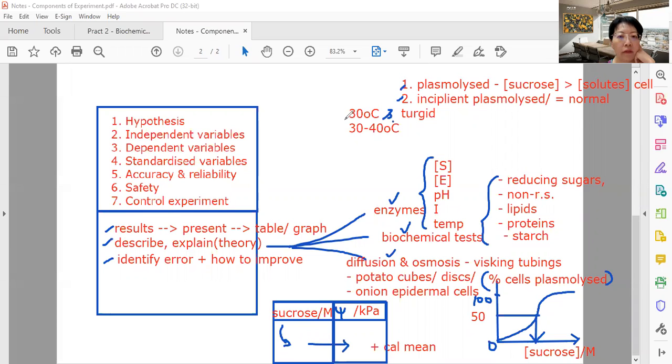So like what I say here, if the question asks you to maintain temperature between 30 and 40 degrees Celsius, this is definitely a source of error, because 30 degrees Celsius when you conduct the experiment versus 40 degrees Celsius is totally different rate of reaction already. So when you maintain your temperature at a range, you are introducing an error, because different temperature, different kinetic energy, different rate of reaction. So the question deliberately gives you instruction to conduct the experiment within this temperature, and after that they ask you to identify error. So sometimes they will ask you to do it like this.